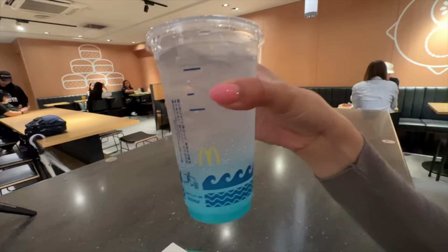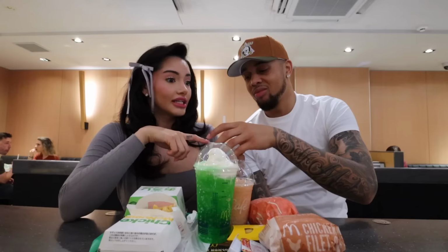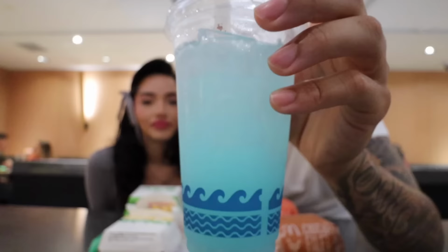Okay, let's wash it down with some of this. Is this like a blue drink? I think you're supposed to mix it. Let's do that. Did they even say what the flavor was? No, we just pointed at the pictures. Mmm, that's good. It tastes like cotton candy. This is pretty good. It's kind of sweet, but it's good. Like a cotton candy Sprite or something like that, right? Yep. I would rate it a 10 out of 10. I give it an 8.5 because I don't like a lot of sweet stuff. These fries are busting though.